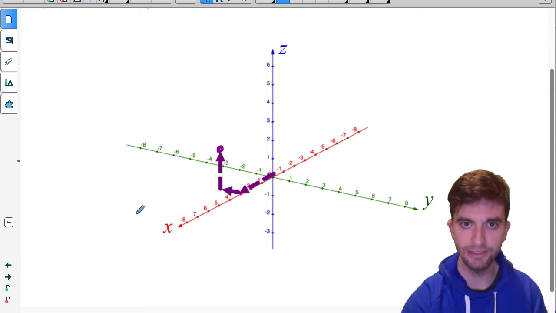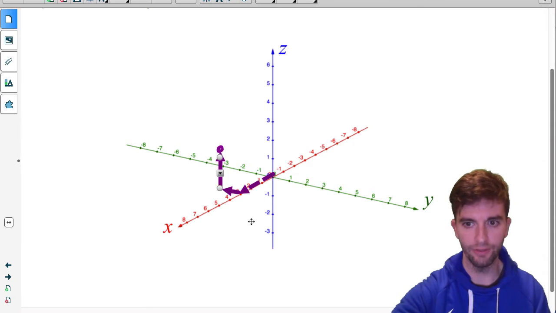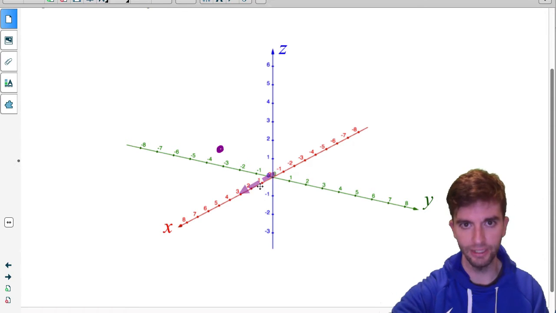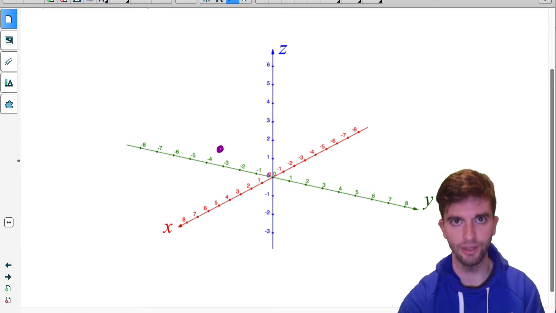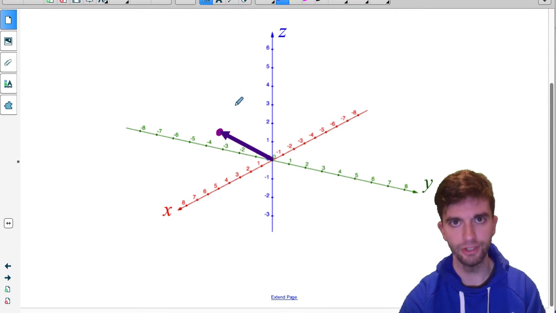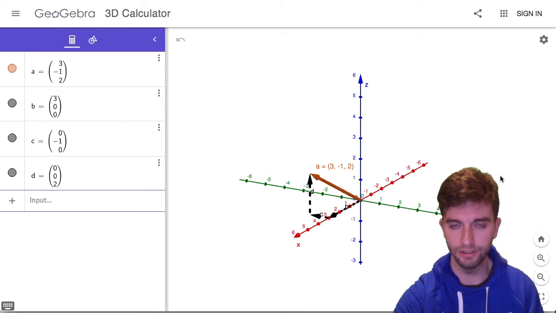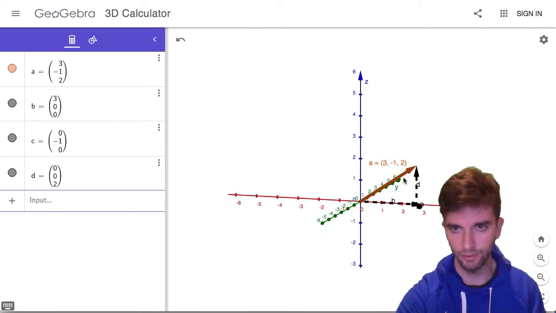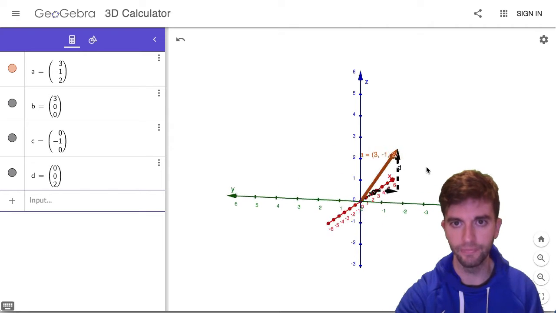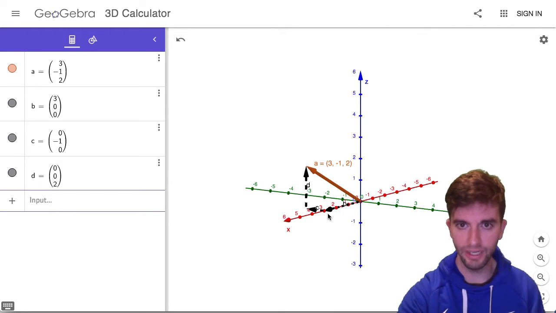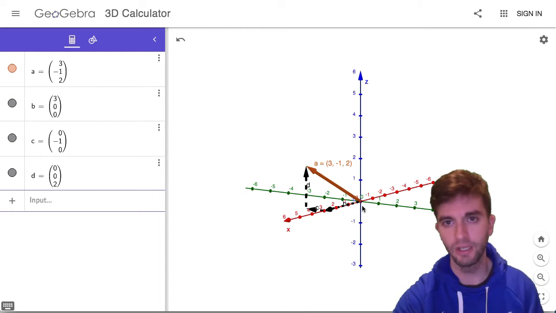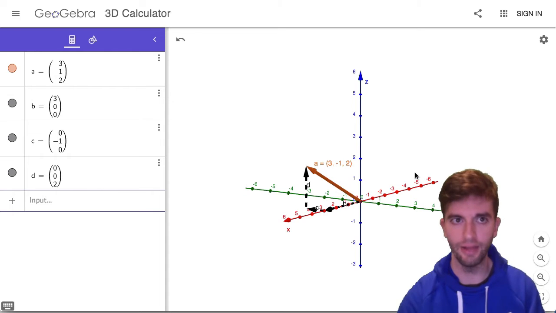So now that I've drawn the point, I can draw the vector that would start at the origin and go to that point. So I can get rid of these directional arrows I used to help me get to that point, and I can now draw the vector that starts at the origin and goes to that point. So there I've drawn vector u. Let me just show you in GeoGebra once again so we get a good 3D visualization of that vector. Once again, here's the vector 3, negative 1, 2, represented by that orange vector, which for some reason I called a in GeoGebra here. Notice 3 along positive x, 1 parallel to negative y, 2 parallel to positive z. And that brings me from the origin to that point, and that's vector u.